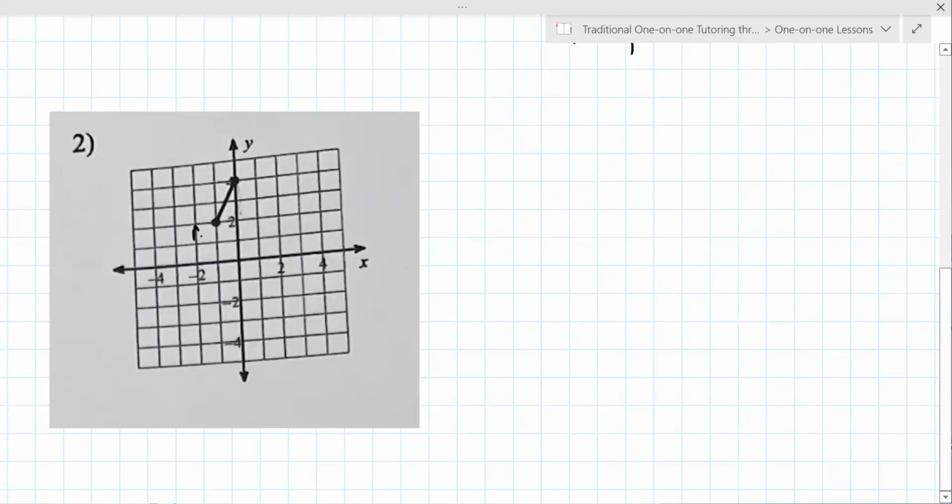All right, so could you tell me the left endpoint here? I'm trying to label it letter A. Can you tell me the coordinates of letter A? It's -1, 2. Correct. And then let's try letter B. What are the coordinates of that? 0, 4. So 0, 4, perfect.